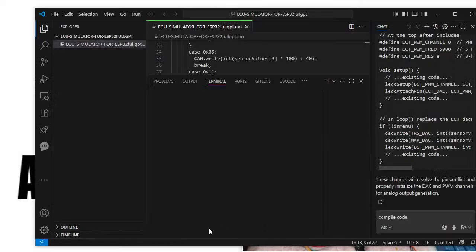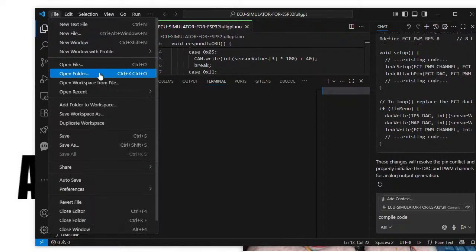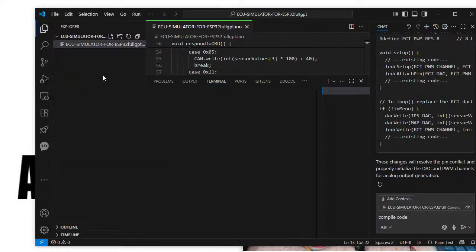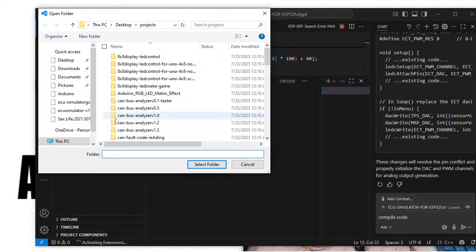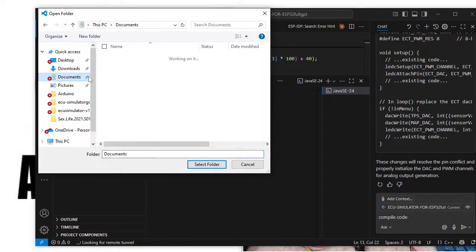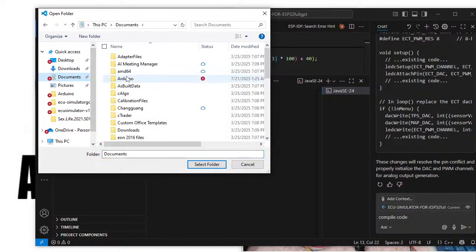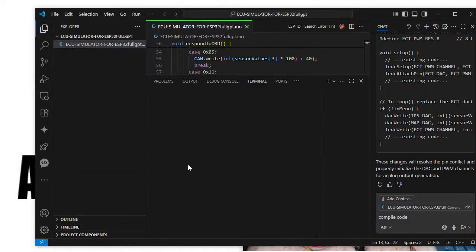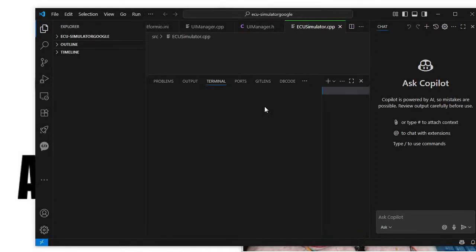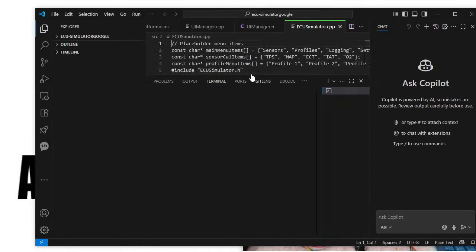Let me wait for it to load. Then I open this, not the project that I want. Let me go to open folder. Not this project. Go to documents. And selected. Let me see if I'll be able to use some of the AIs here to do what I want to do.